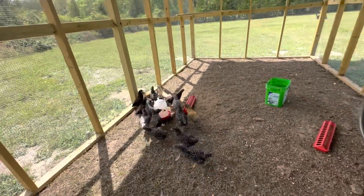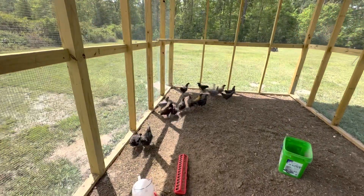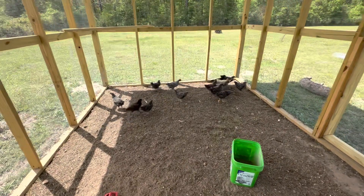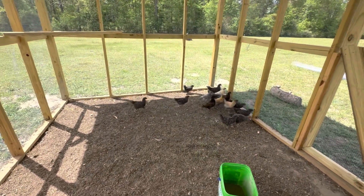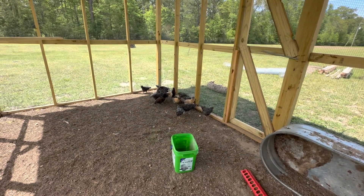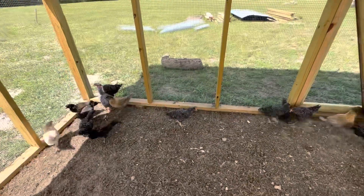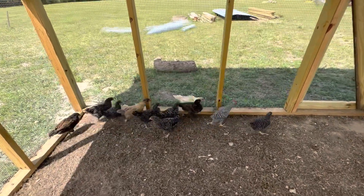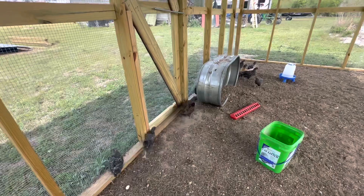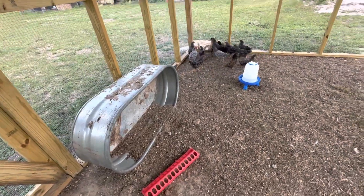Other than that, they're doing great and growing like weeds. I let the other chickens free range - they just go wherever. I can see a couple in the front yard now. They come around the coop and that's getting them adjusted to each other, because the older ones will try to kill them if they can get to them. By the time these chicks are full size, they should be acclimated with the older chickens. We'll let them work out their pecking order and keep an eye out for any bullying.